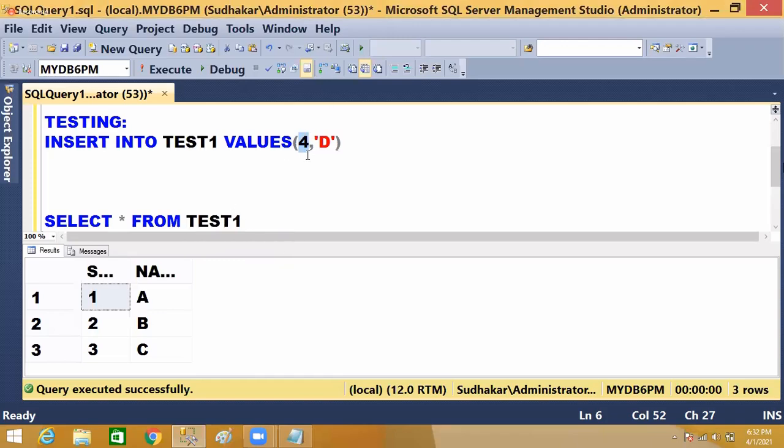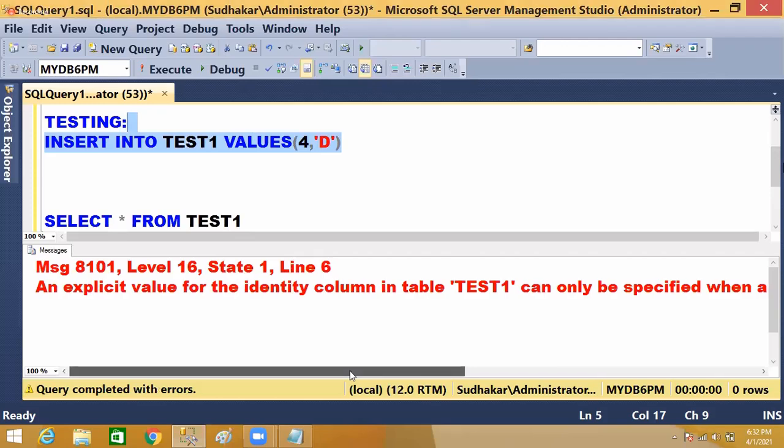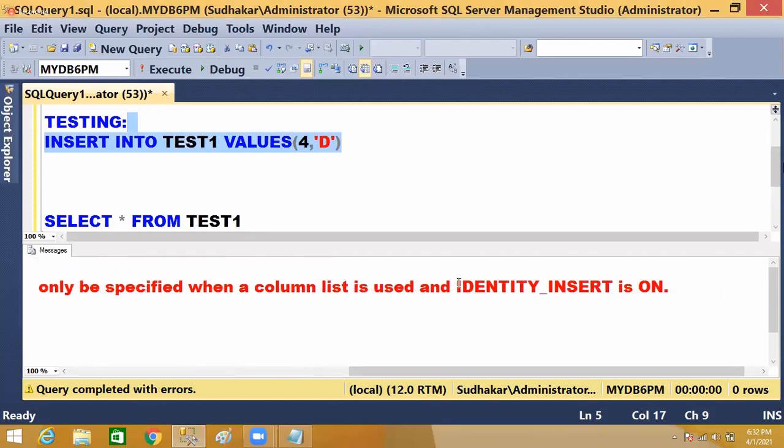Now, the user is sending it manually, but if you send like this, it is not accepted. It says that when you want to insert a value for the identity column, first of all your IDENTITY_INSERT property should be made ON.